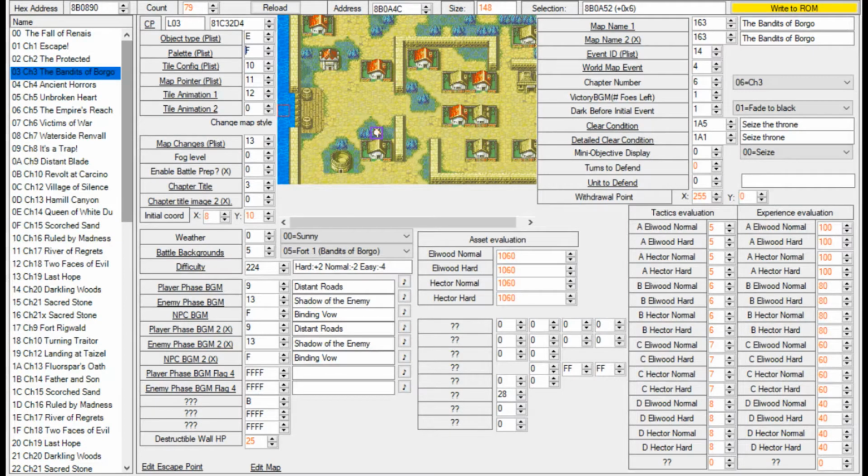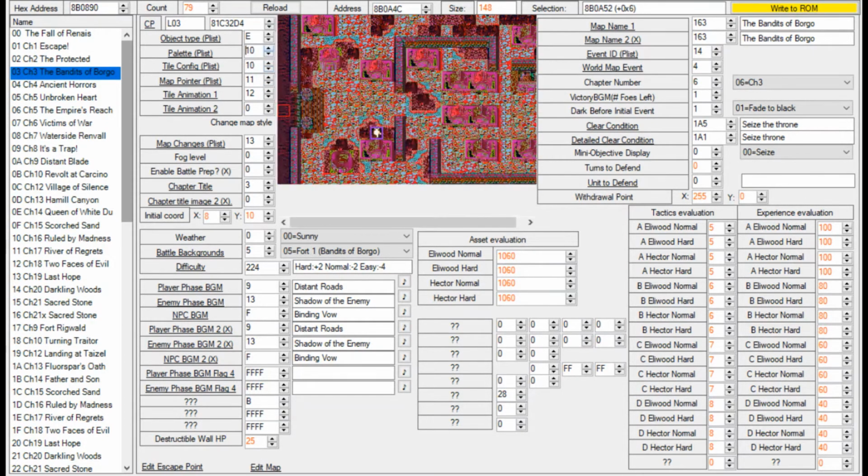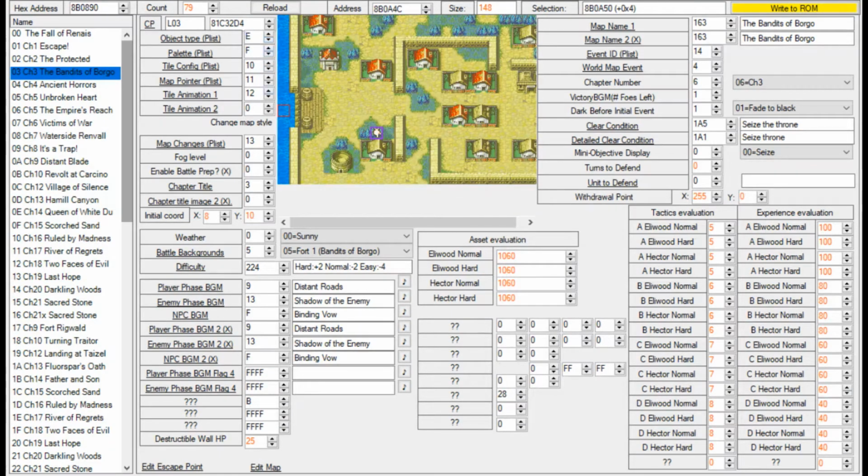You shouldn't change this. As you can see, a lot of stuff goes wrong when changing this. Tile animation is the water that moves, etc. Don't change anything up here, because if you do, then a lot could go wrong. So let's keep this all the same. If you really wanted to change the palette, for example, you could go to the map editor. I'll make a video about that as well, about making a custom map.